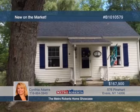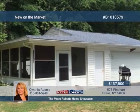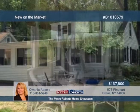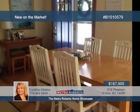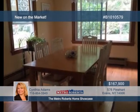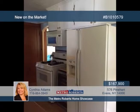So much charm is waiting for you in this lovingly maintained two-bedroom home on a private road, seated near Bennett Beach. This home includes private community access and beachfront on Lake Erie. A 30-year architectural roof was installed on the house and garage in 2012, plus a Navien combo unit domestic hot water and heating system. A gas fireplace highlights the family room, along with all new windows installed in 2008. All this on a beautiful and spacious lot with a sun porch. Don't delay, call Cindy Adams to see more.